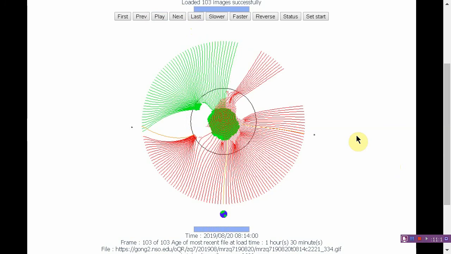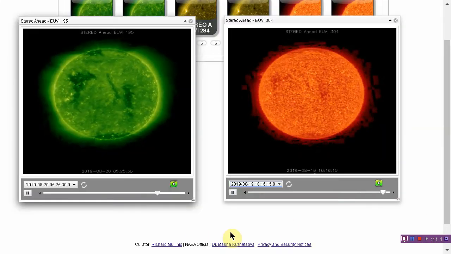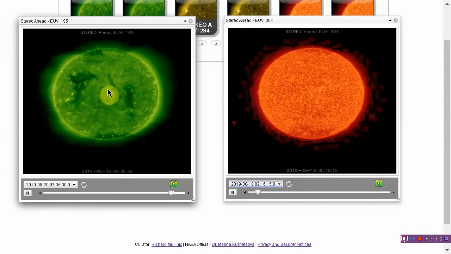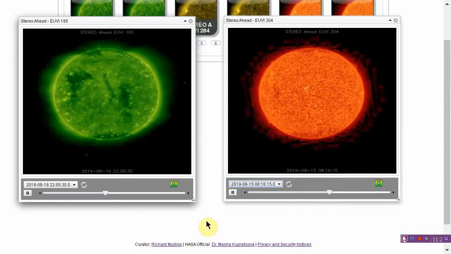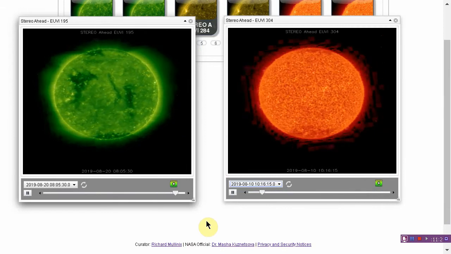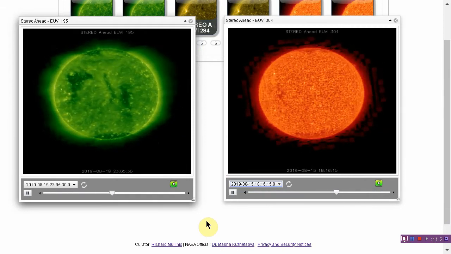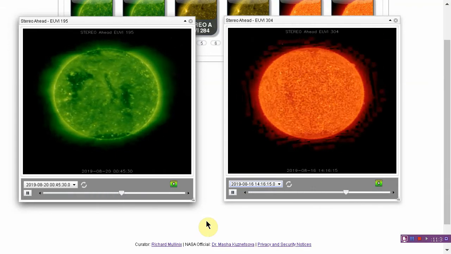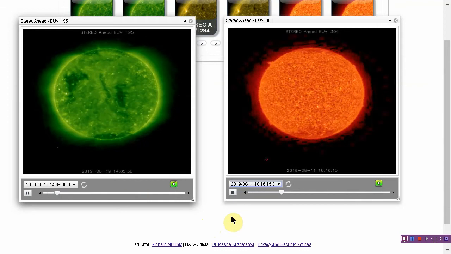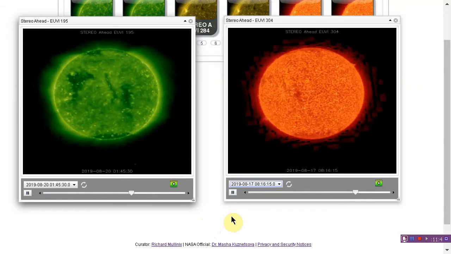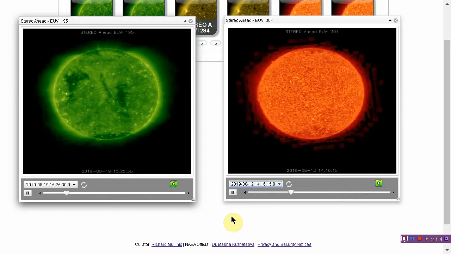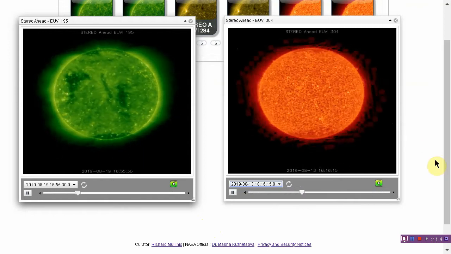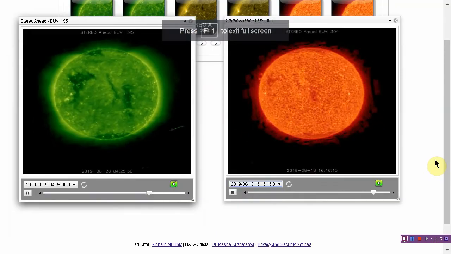Pardon me bearing down on the mouse. So here's the view from STEREO A, and there are no sunspots out there, folks. This is a large active plage here. This one's gone all the way around the sun. We saw this about 2 weeks ago, and it's still about a week from facing the Earth. It will show up on the magnetometer soon. Anyway, there's the view from STEREO A in 304 angstroms on the right and 195 angstroms on the left. Keep in mind the rotational difference here is because these are different time frames, as it's very difficult to get matching time-stamped images on this site. This is the integrated space weather analysis site.